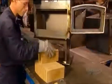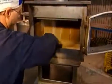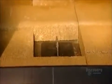The stove's interior, where the wood burns, is known as the combustion chamber. They line it with bricks to protect the walls from warping in the intense heat. Bricks do deteriorate over time, but it's easy to replace them. The last steel part they install is the cap for the ash pan.